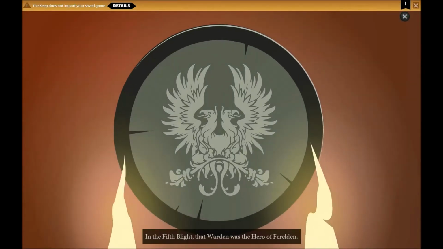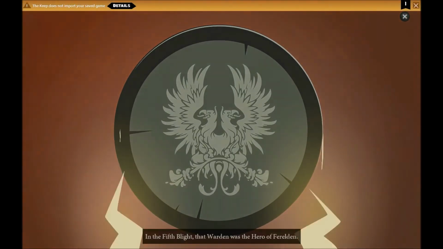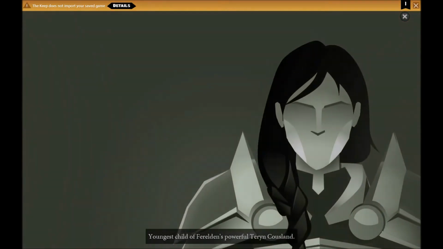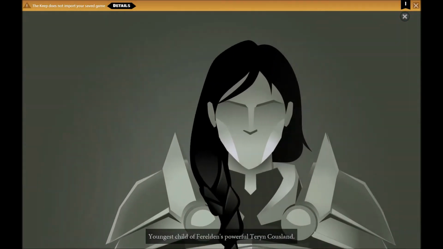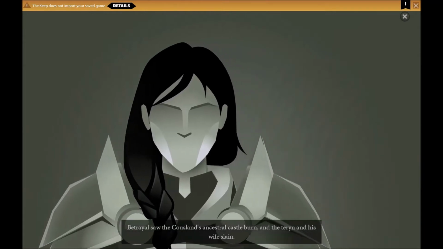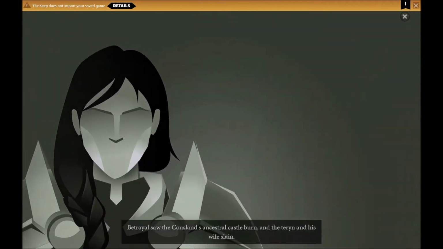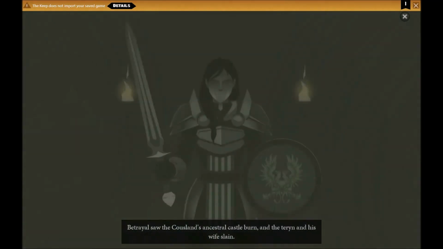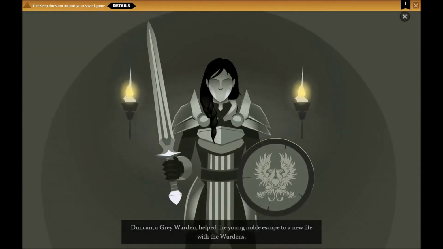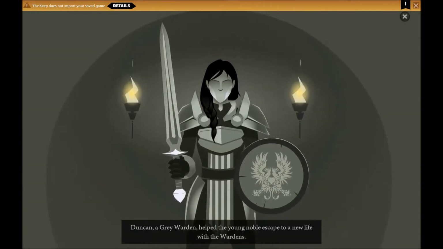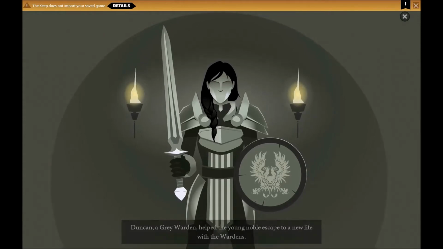In the 5th Blight, the Warden was the hero of Ferelden. Youngest child of Ferelden's powerful Terran Cousland. Betrayal saw the Cousland's ancestral castle burn, and the Terran and his wife slain. Duncan, a Grey Warden, helped the young noble escape to a new life with the Wardens.